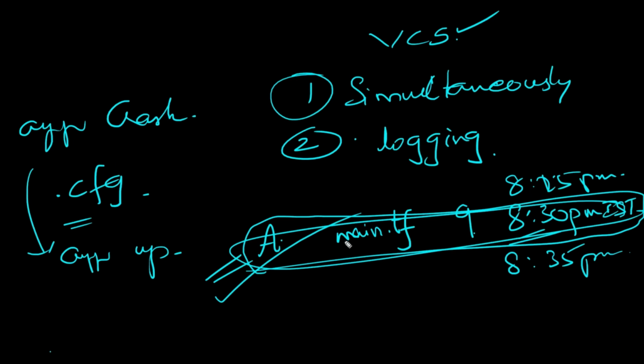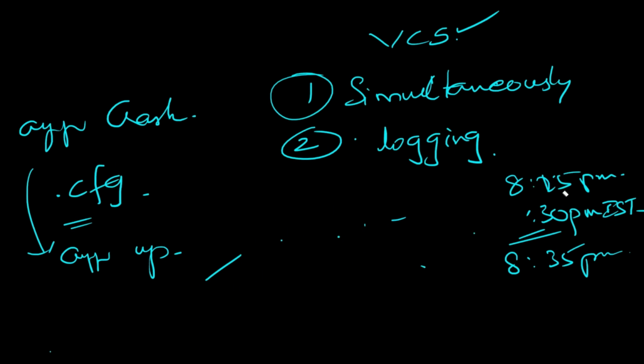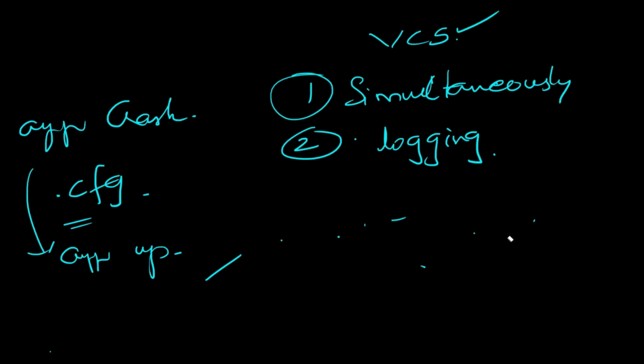Otherwise, there might be hundreds of configuration files. If you don't have this kind of logging, you don't know which file was modified, who modified it, right? You can easily track the person who made the blunder. That is another important feature, correct? So all these are the things which a version control system can help you with. Not only this, lots of things. I'm just listing out the main features here so that you can understand why you should learn version control system.